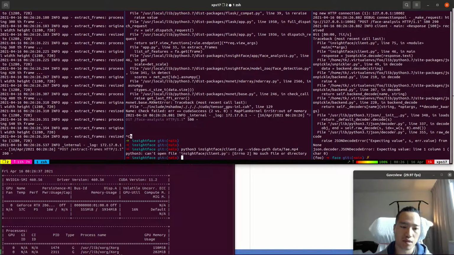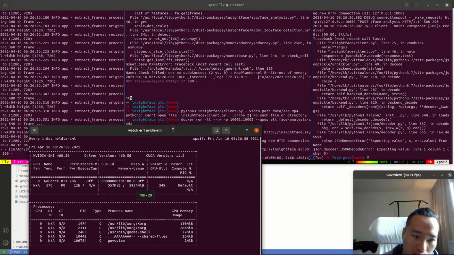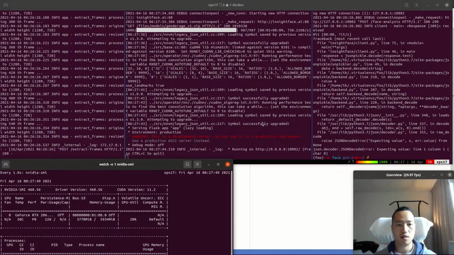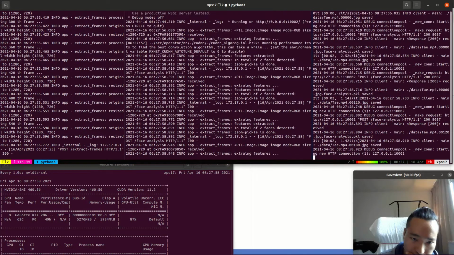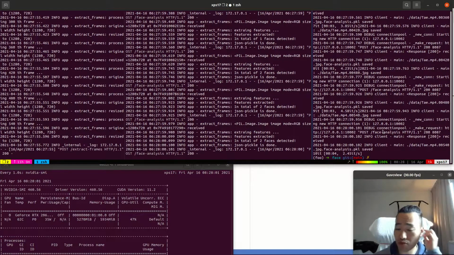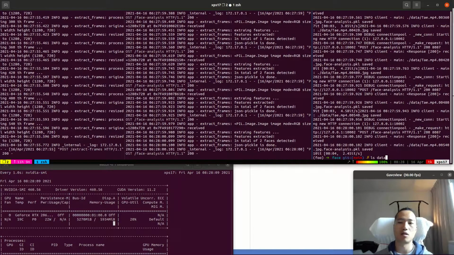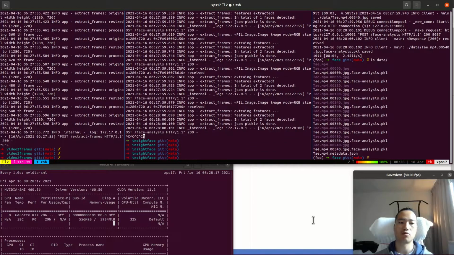Alright, run it again. See, now we have more memory. Maybe now it's going to run. Yes, it's running on GPU now. See, it was much faster than running on CPU. The problem is the memory. Alright, so the extracted features are here now. Let's turn both of them off and see what it has extracted.